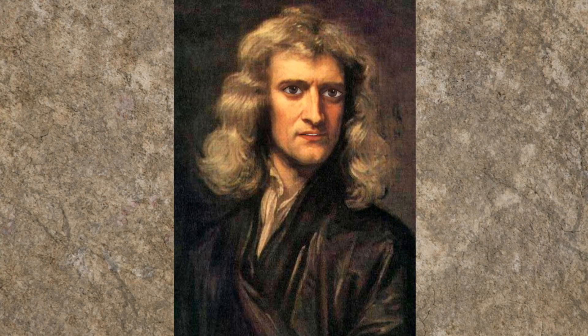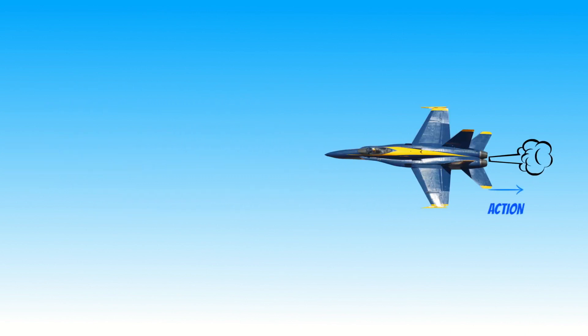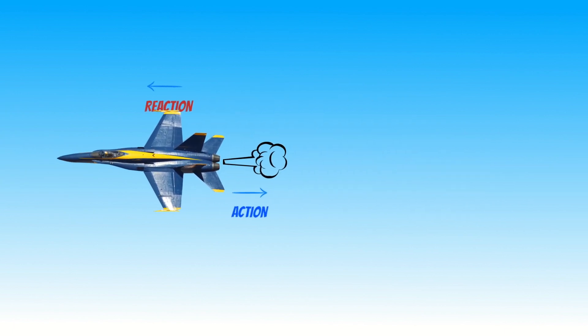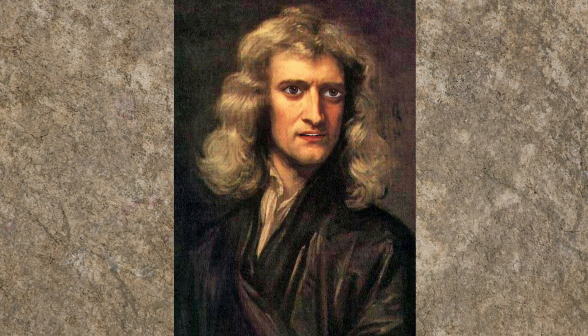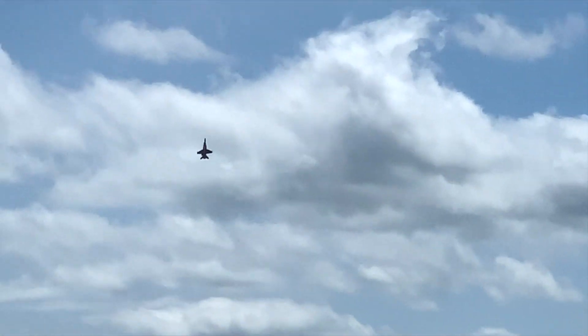Here's Sir Isaac Newton to tell us what his third law of motion is. For every action, there's an equal and opposite reaction. In the case of the balloon rocket, the action is all the air rushing out of the back of the balloon and expanding. The reaction is the balloon moving forward. If we replace the balloon with a jet, the principle is the same — the jet engine forces hot expanding gases out of the back, which causes the jet to move forward. This is Newton's third law of motion in action. Lift is created when air rushes past the wings of the jet.